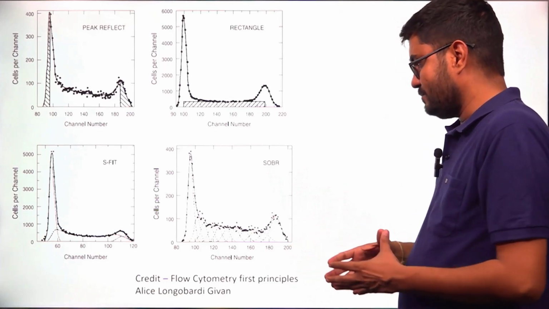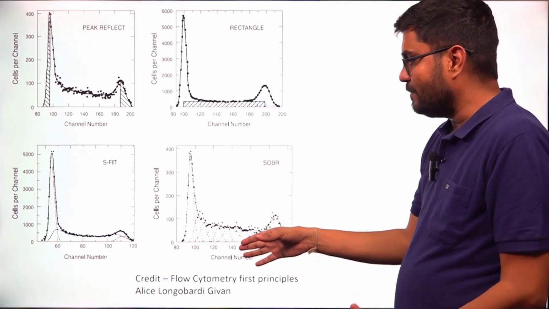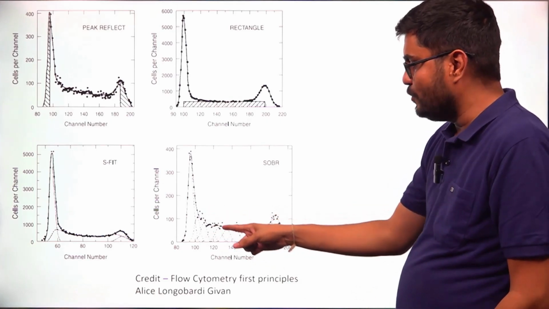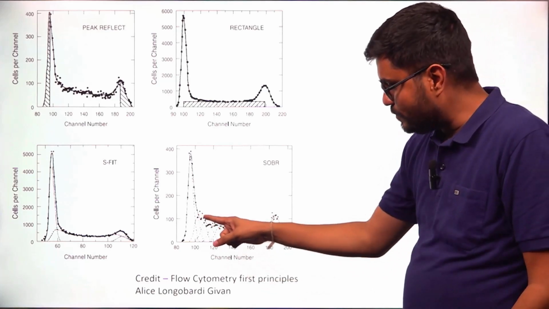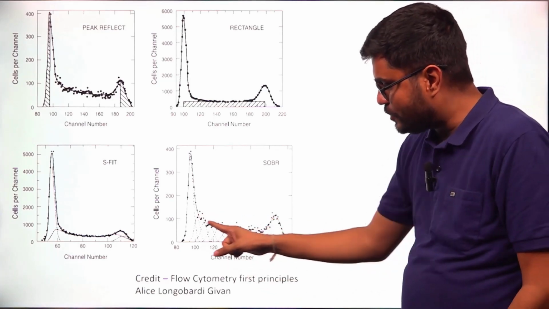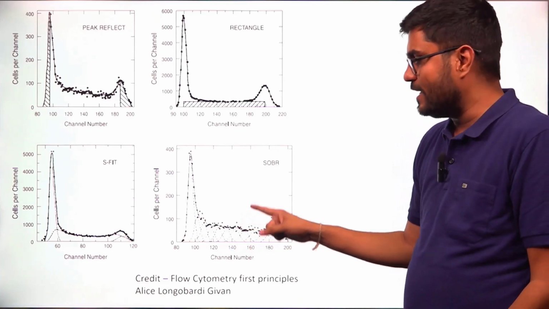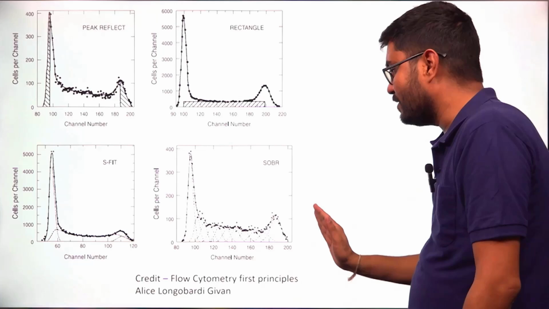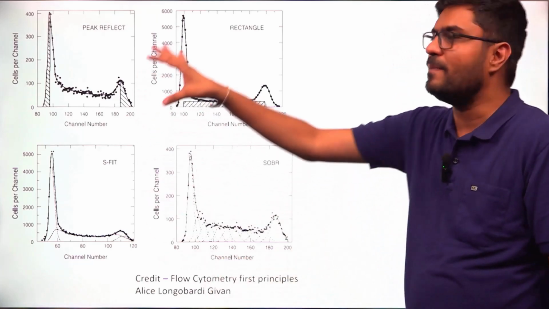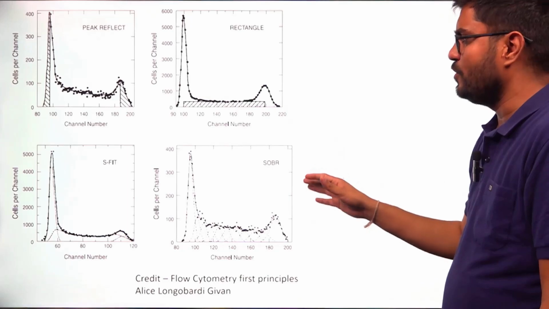Then we are having the SOBR method. In this method, we are having mathematical tools to create Gaussian distributions around the S phase. And once the Gaussian distributions are created, then the area of these distributions is calculated. That is equal to the percentage of cells in S phase. The remaining area on the left is G1. The remaining area on the right is what? G2. So there are multiple approaches and all of them are giving good results.